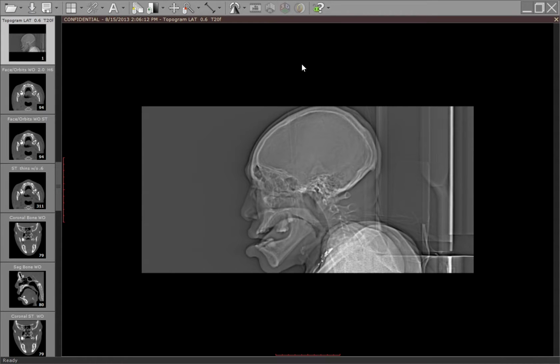Here's a case I want to show you that I saw while I was on call, and the history provided was jaw problem after seizure. So take a look at this scalp radiograph and you can see that the mandible looks like it's anteriorly positioned. The lower teeth are out in front of the upper teeth, which can occur in malocclusion, but you'll see in a moment why it occurred in this case.